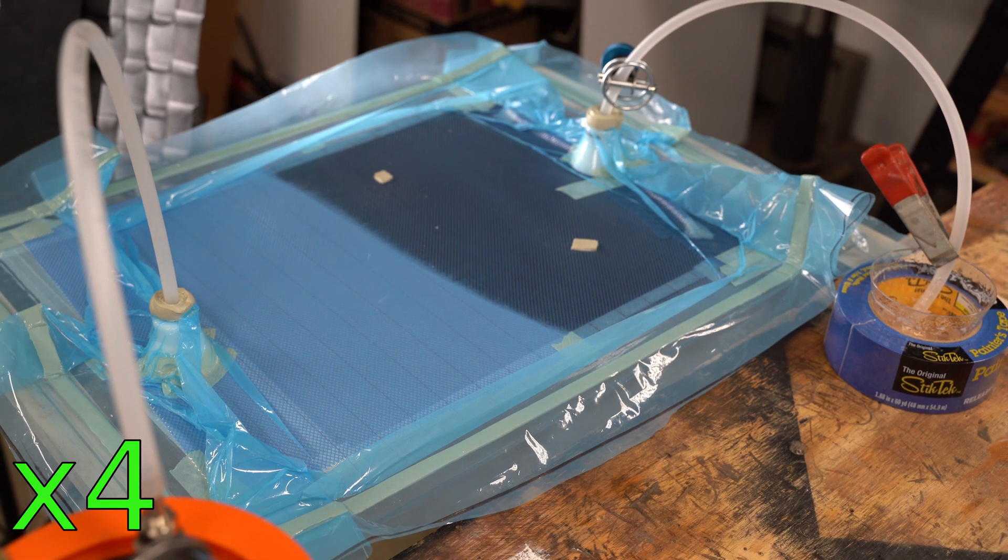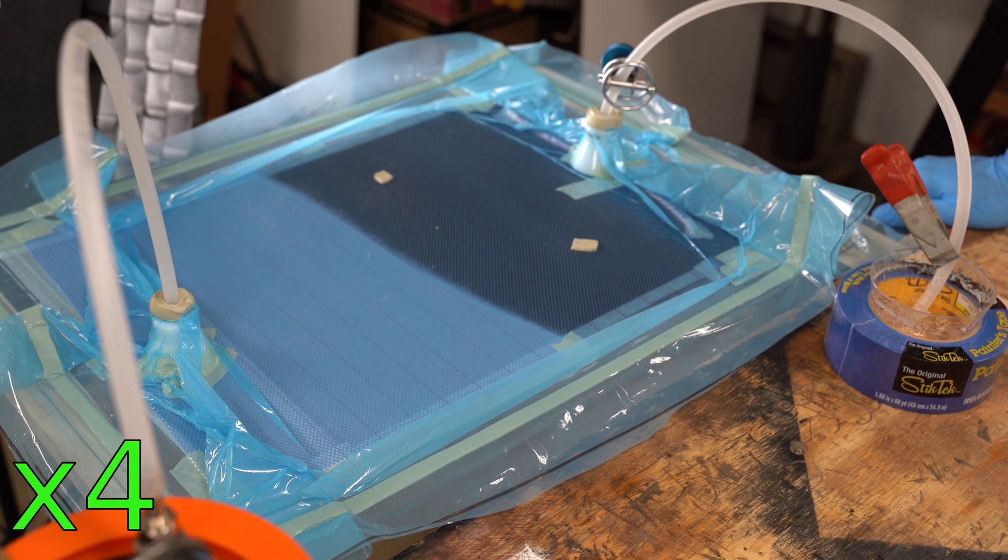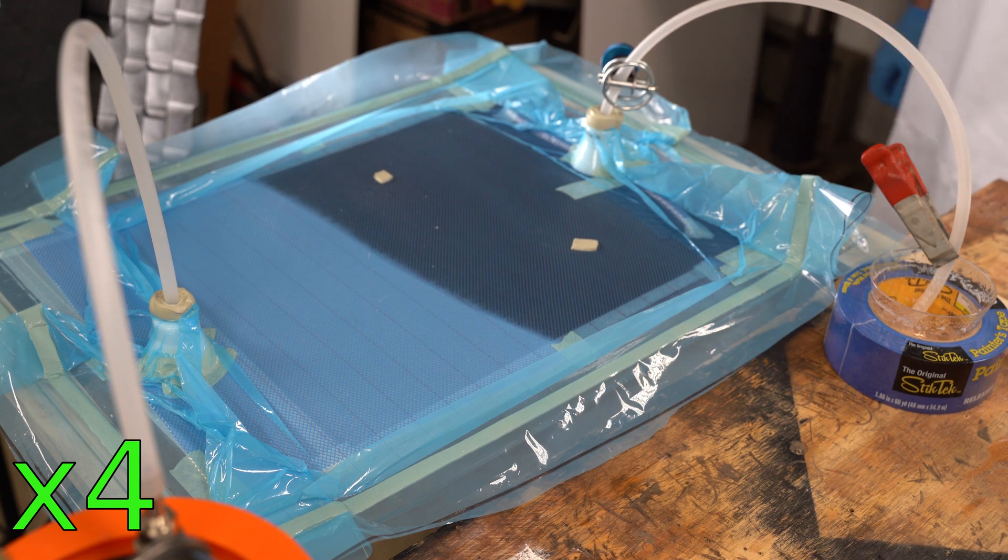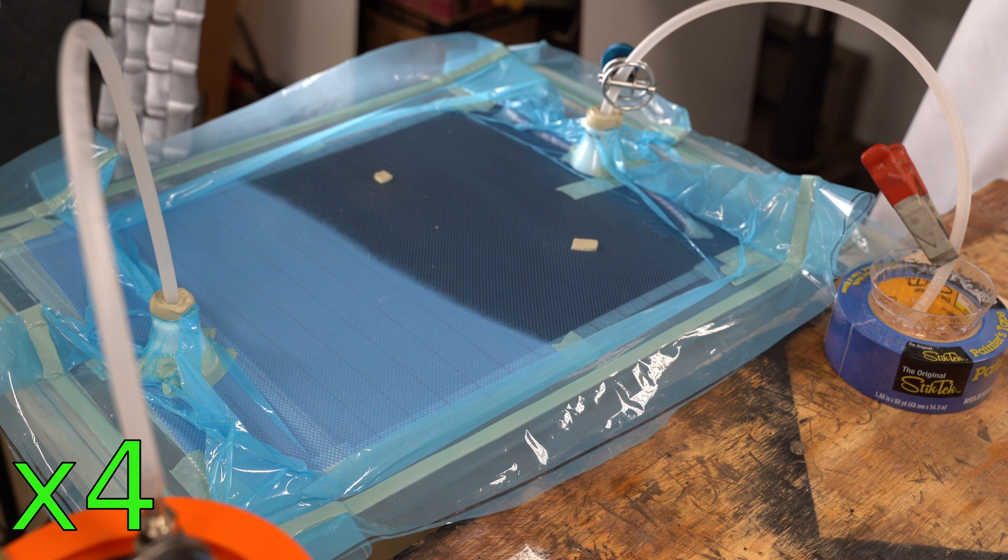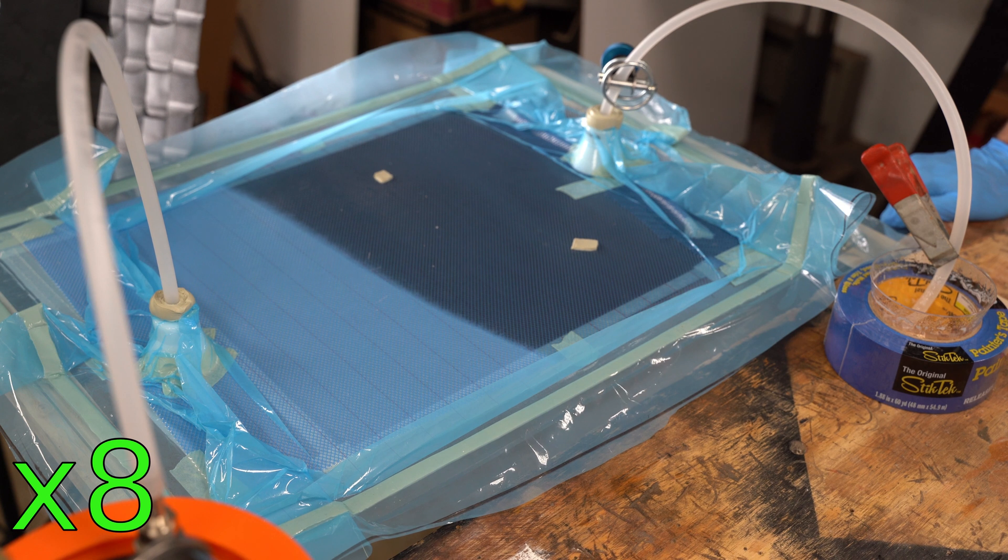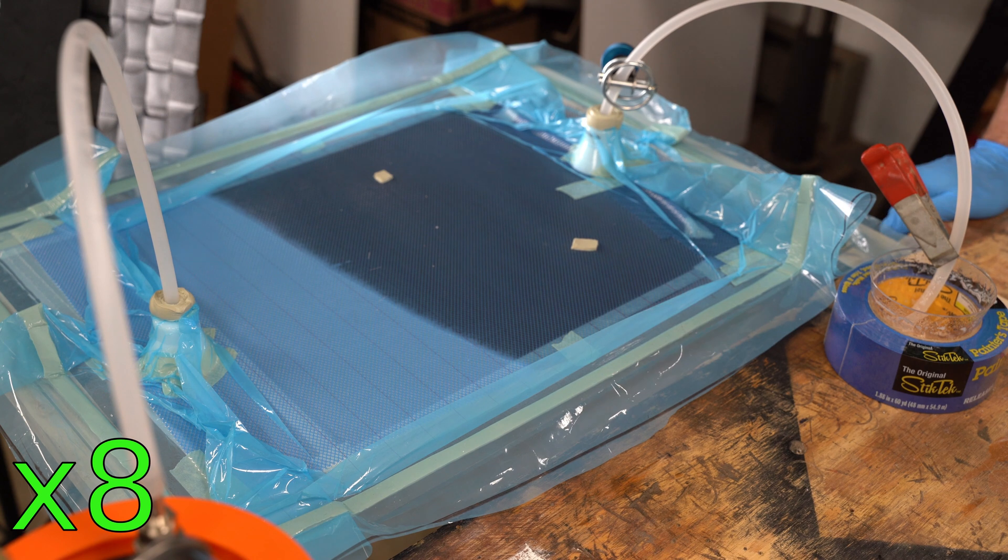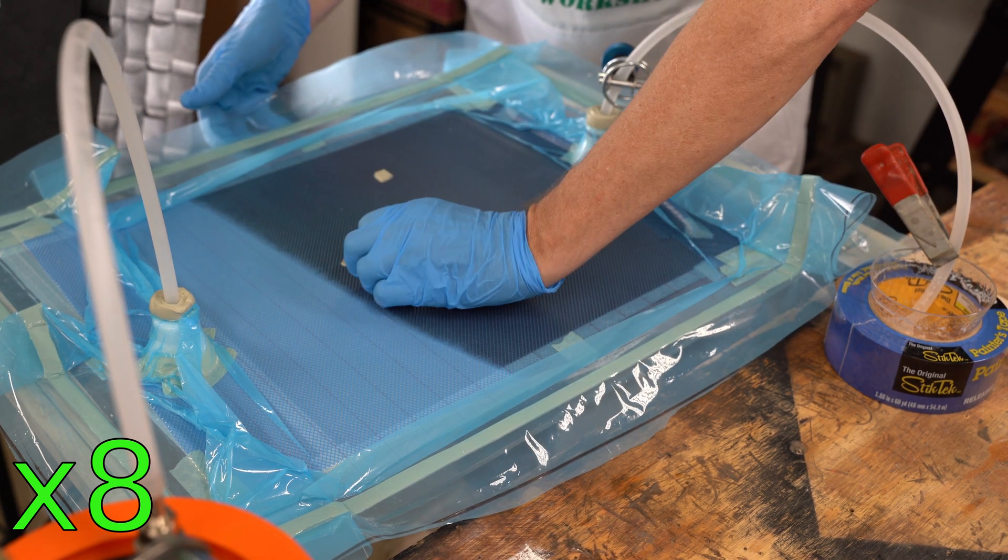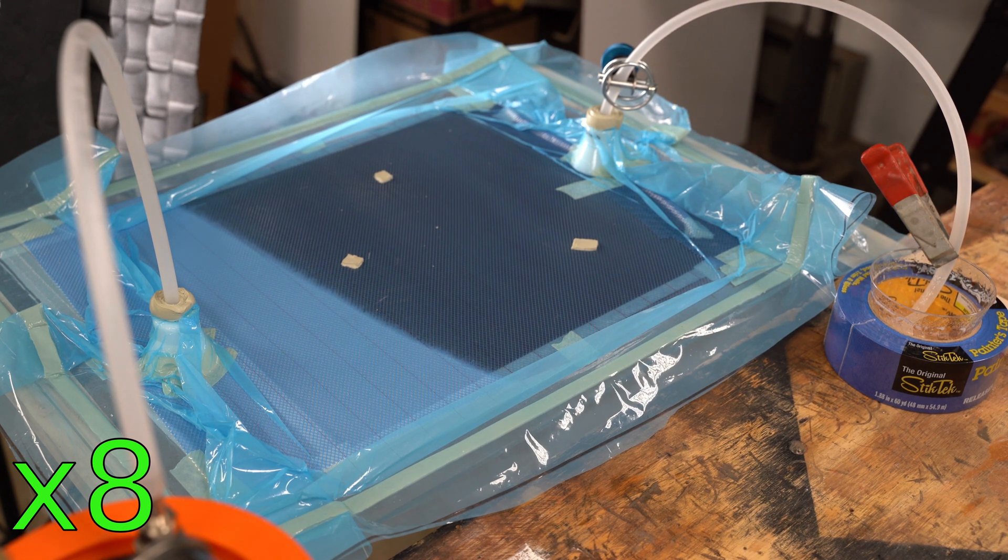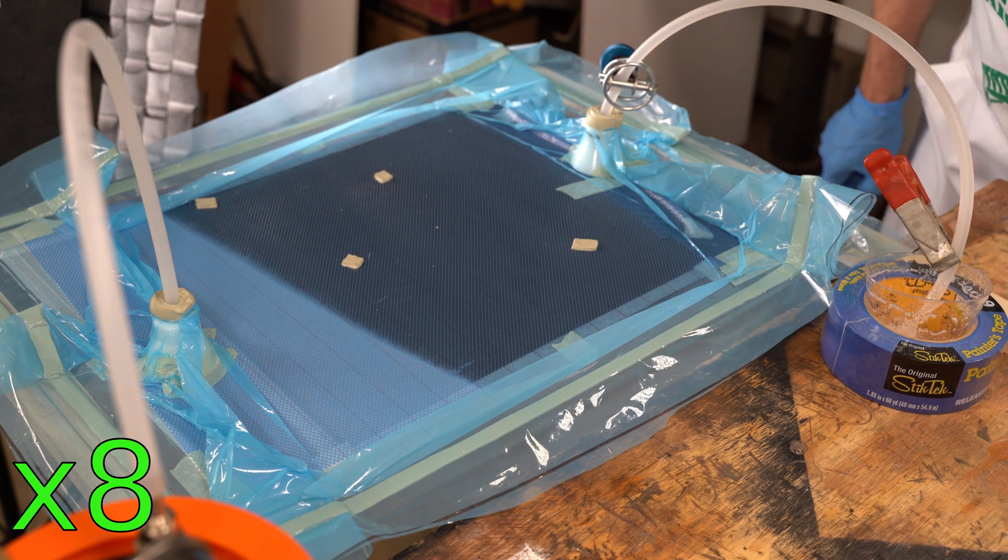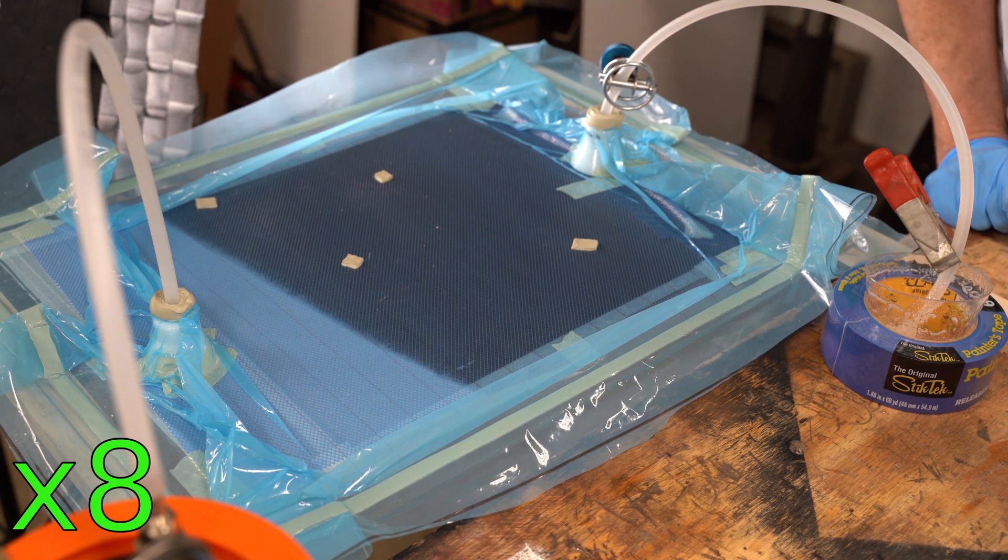So now I've got this sped up to four times. Because it takes a little while for this epoxy to run through so no need to wait for that to run. Now those two holes aren't the last of the air leaks. Now here pretty quick there's going to be one right in the middle of that epoxy wave front. There it is. You can barely see it. And we got two more coming up pretty quick here. There'll be another one up toward the top edge. And then you can already see another one near on the nearer edge. You can barely see it there.